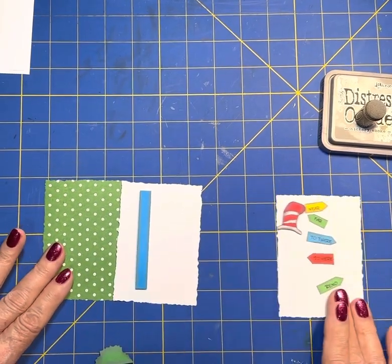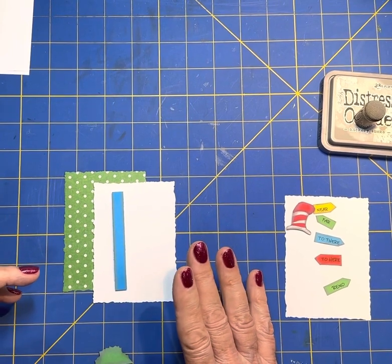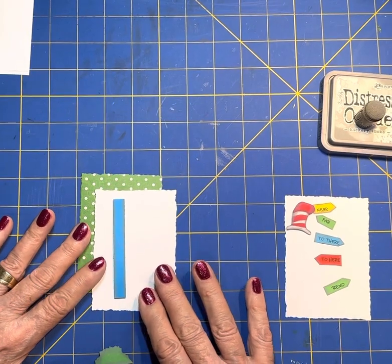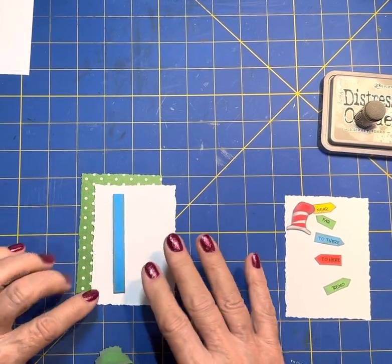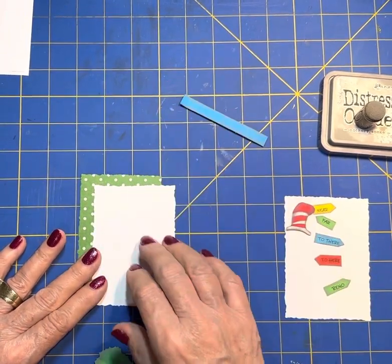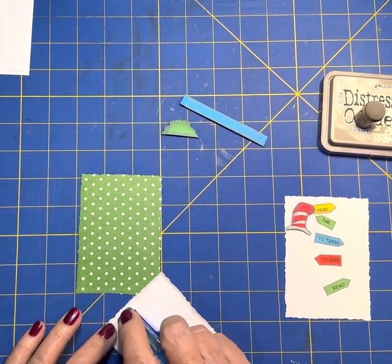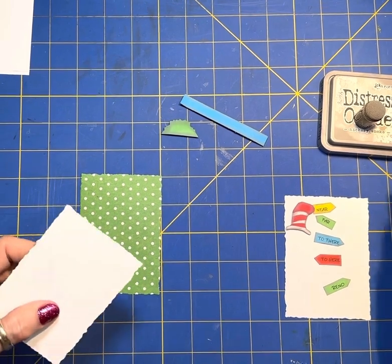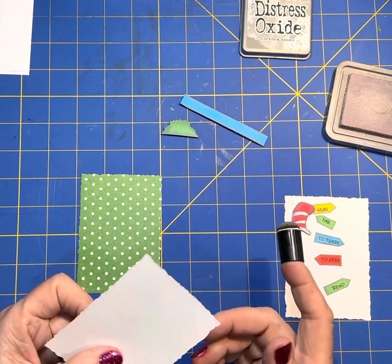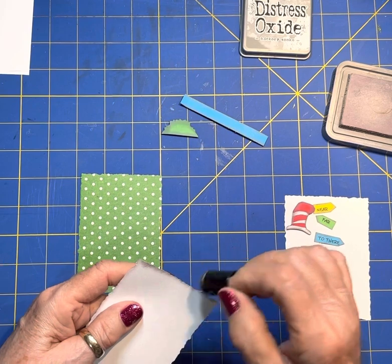So I cut out 2 of these, the same size. That was the biggest one I had, I think. And so anyway, I didn't want it any bigger anyway. So I cut 2 of those out, and I'm going to just offset them in my little cluster here. And just go ahead and I'm going to stick those. I'm going to get those put together. Oh, I need to ink the edges of this. While I'm inking this, I'm going to go ahead. I think it's inked a little on this side, but I'm going to go ahead and very quickly do the twist.